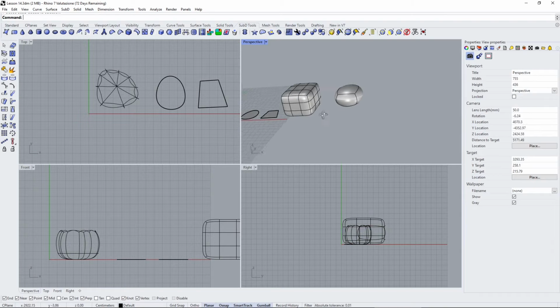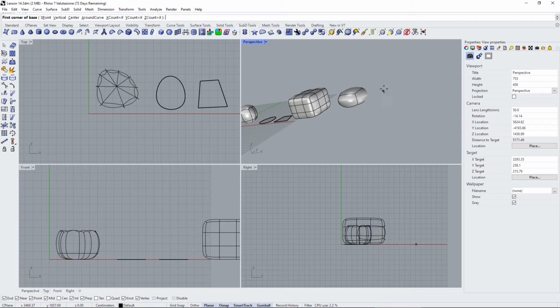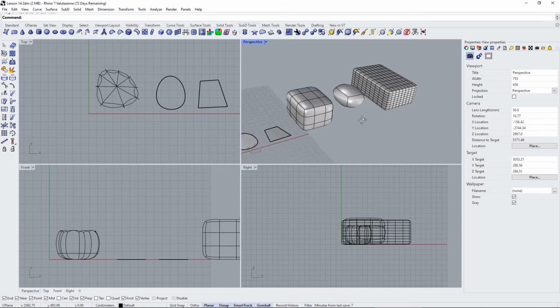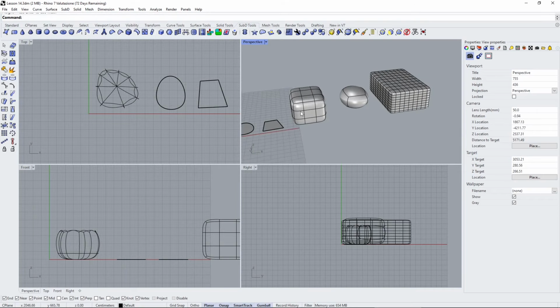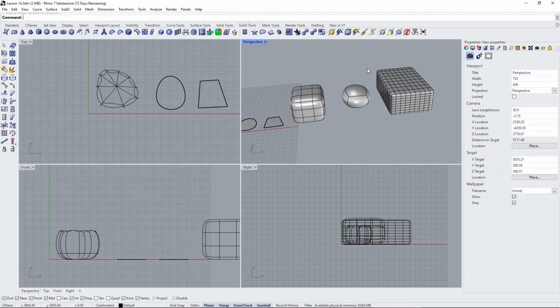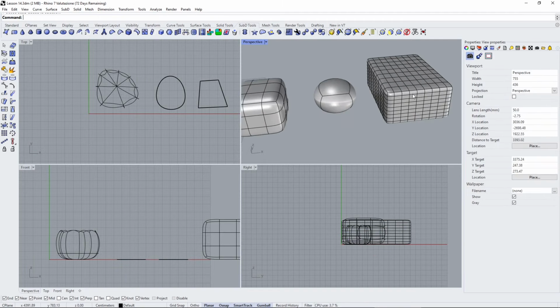Now let's make a third one, and this time I'm going to do 9, 9, and 9. And look what's going to happen. There you go. The same exact tool, which is the box, but three different results, all about the subdivisions.